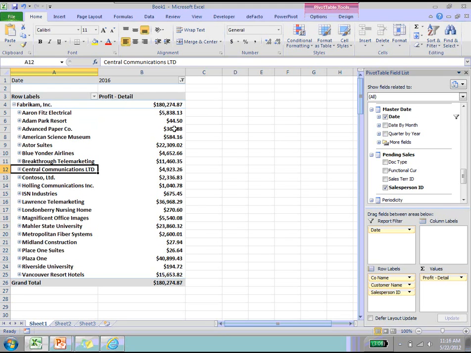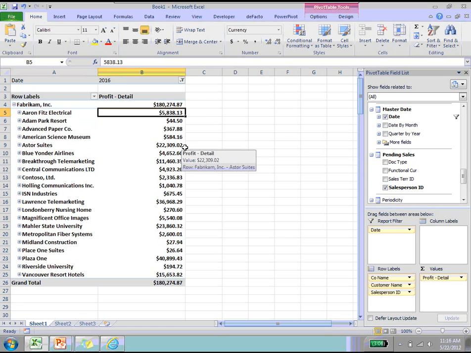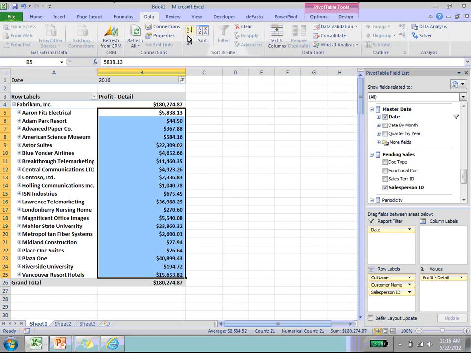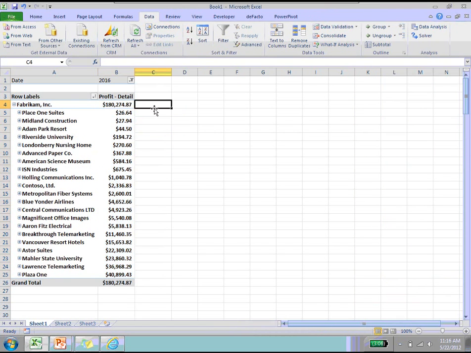And the aggregate amount is $180,274.87. Now, you can also use any of your basic Excel functionality and arrange it however you want, again, using basic Excel functionality.